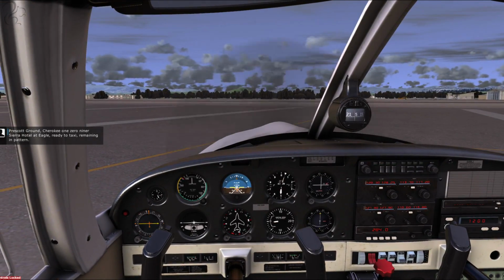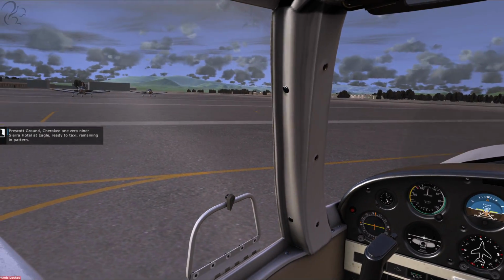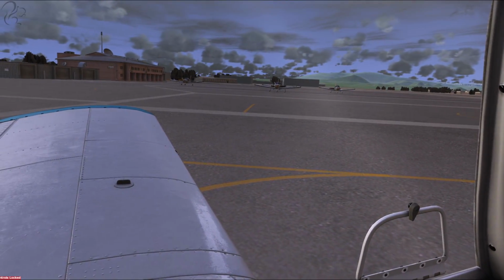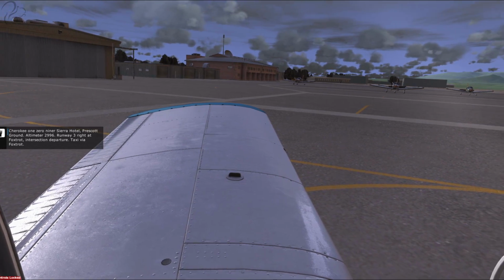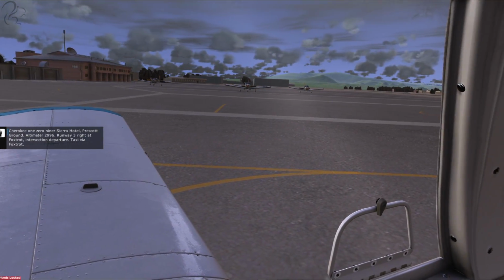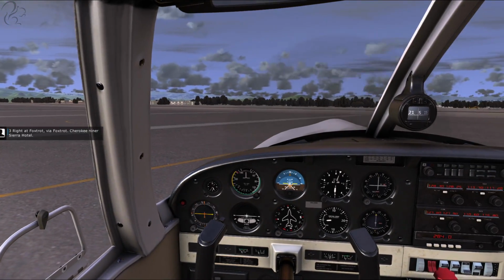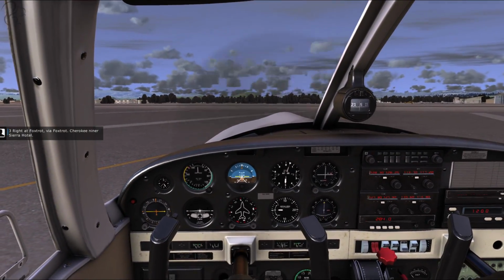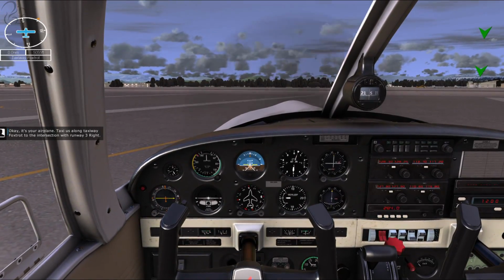Prescott ground, Cherokee 109er Sierra Hotel at Eagle, ready to taxi, remaining in pattern. Cherokee 109er Sierra Hotel, Prescott ground, altimeter 29.906. Runway 3 right at Foxtrot, intersection departure. Taxi via Foxtrot. 3 right at Foxtrot via Foxtrot. Cherokee 9er Sierra Hotel.